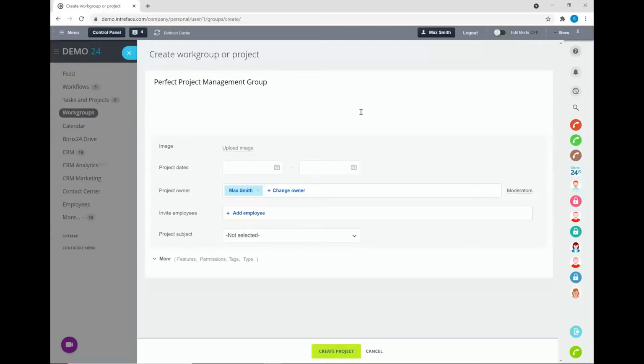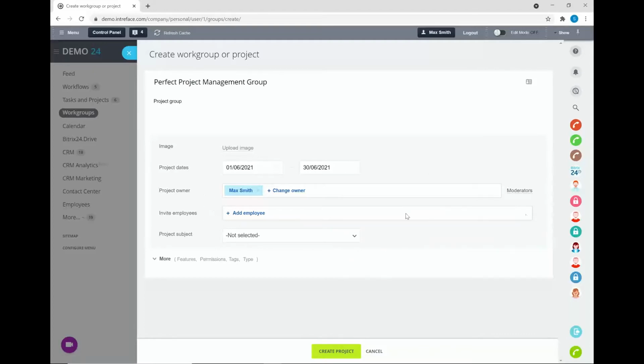And underneath, you can add a description. So if you wanted to add details about the project and the group, the users, when they're coming into this, already know what that project is about and why they have been invited. You can also upload an image that is associated to the project. And because we select the project, here we've got our start and our end date. So this is where we can now start to add those time parameters into the project.